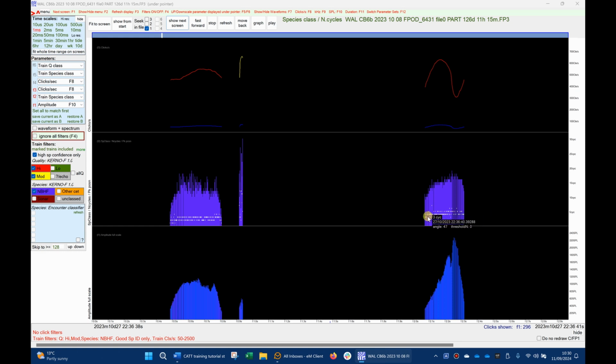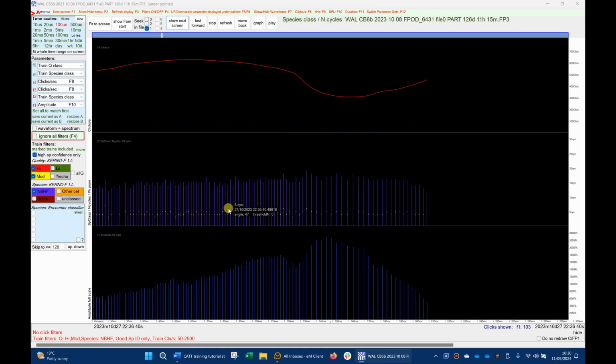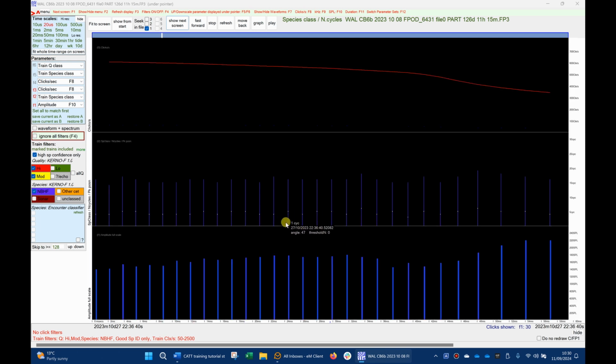These white marks here, I've mentioned them before, I'm sure. They mark these individual clicks here, let me zoom right in on that. So within that click train, we can see the individual clicks. In the raw data here, we can see the individual clicks, and these are the ones that the train detection algorithm is working with. And it marks where the loudest cycle in each click is. So each one of those lines is a single click. And that click was a waveform with 16 cycles in it, and the loudest cycle was maybe 5 cycles in.